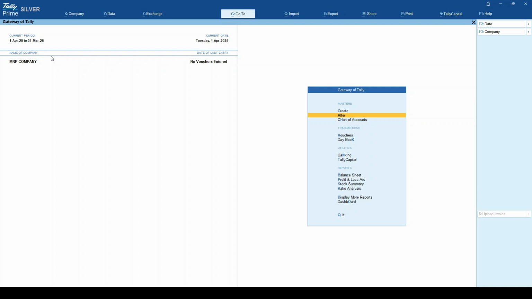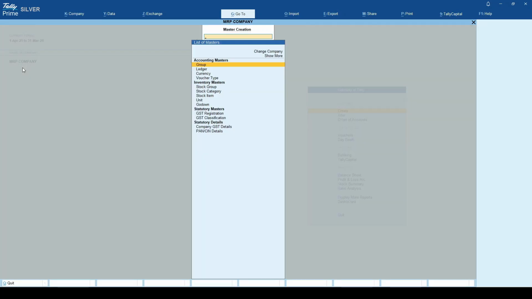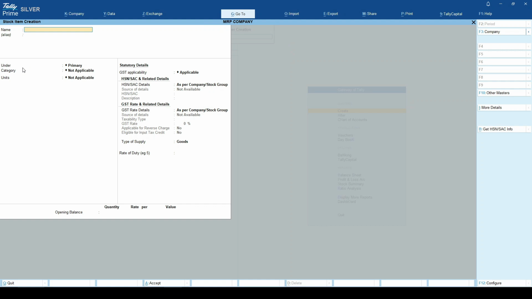Now create an item. I will give an item name, HP laptop, and the model also.